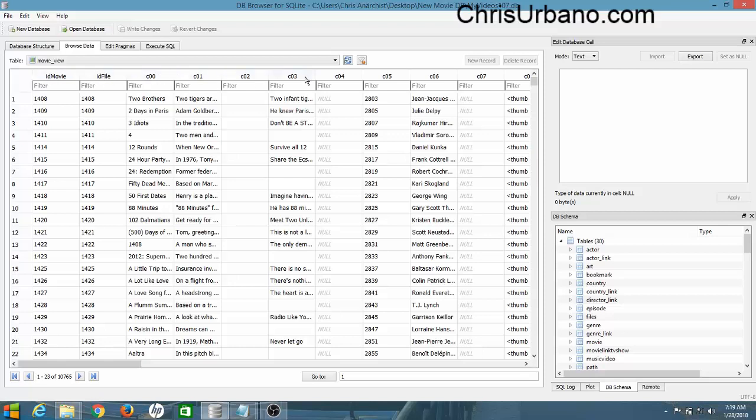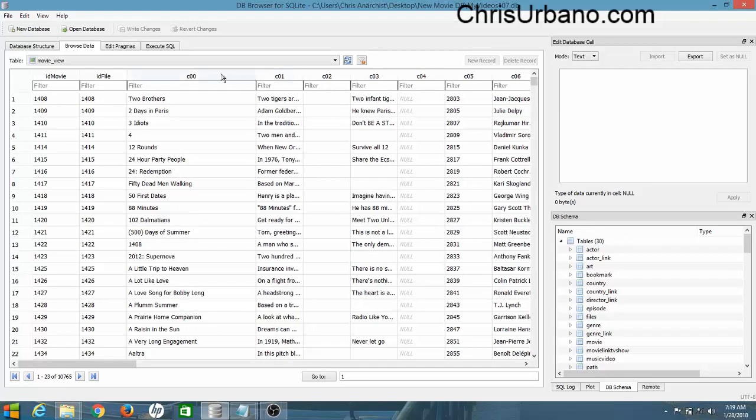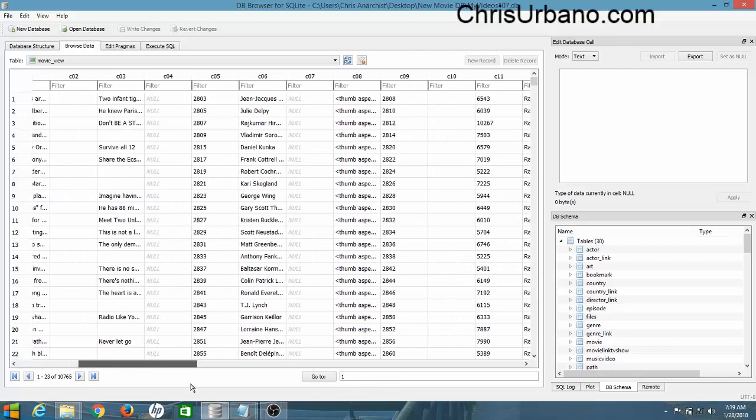Here you'll see all the fields, the headers, these would be the names of the movies. These would be the description and probably part 2. I'm not sure what those fields are, but Kodi knows, so that's okay.